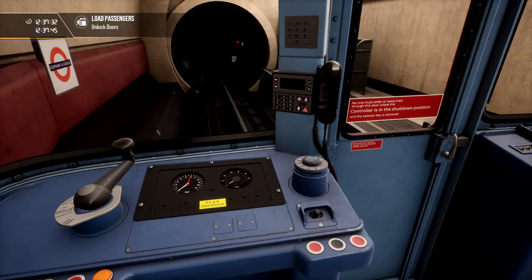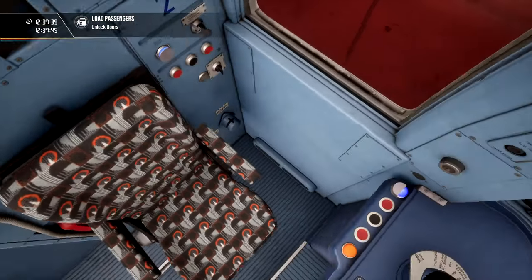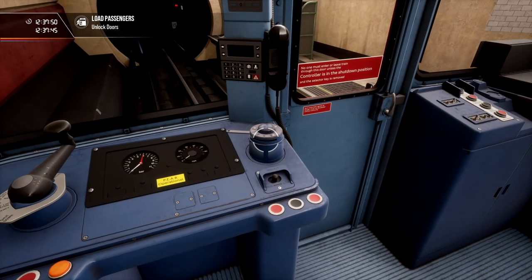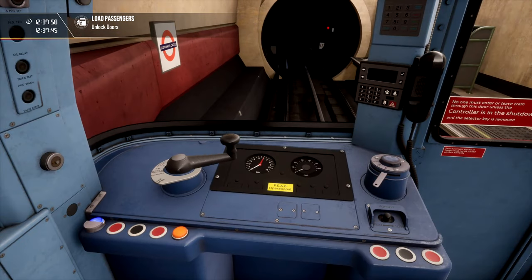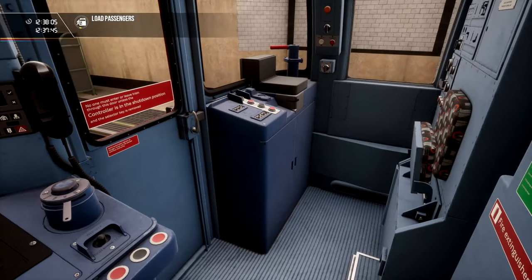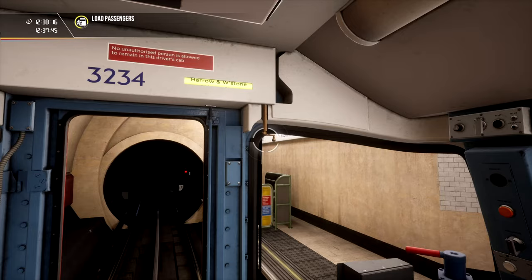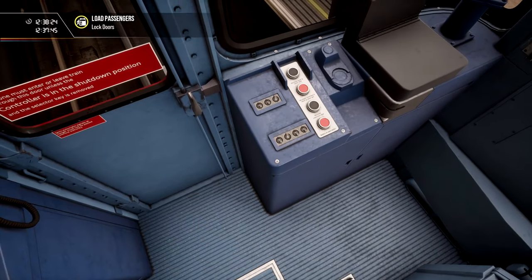Right, so we are starting at Elephant and Castle. Let's begin by unlocking the doors. We have a platform in here. Let's stand up. Let's turn this bad boy on. There we go. Let's put that on. Emergency brake all the way up. Now the doors can be unlocked. In the meantime, I will turn on saloon lights. Set destination to Harrow and Wealdstone.